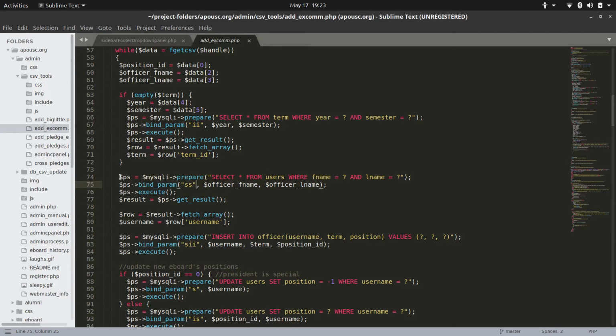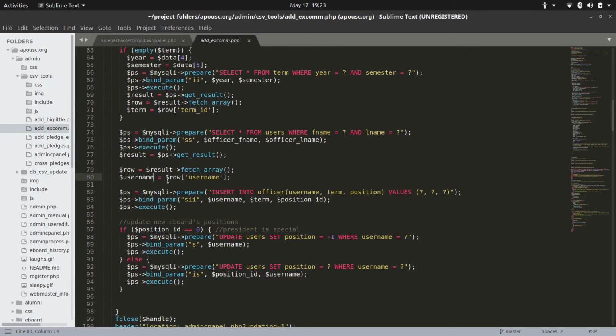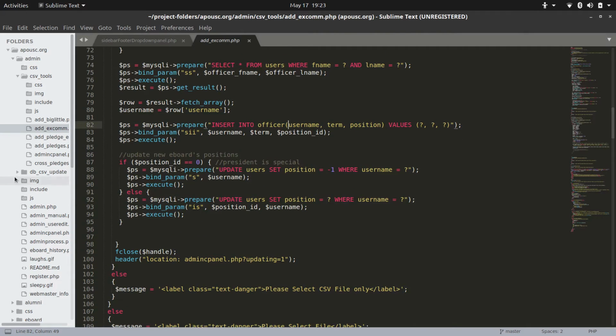And if it finds someone, it's going to set it as a result, and then it's going to retrieve the username, and then it's going to run another prepare statement that adds the user into the officers table, and then it's going to update the user's position depending on what they are, and then it's going to close the connection to the database, and then refresh the page and let the user know that it was successful.